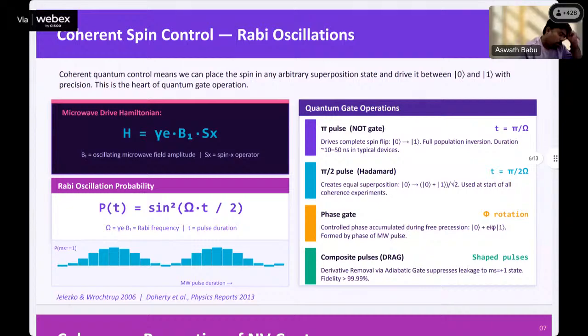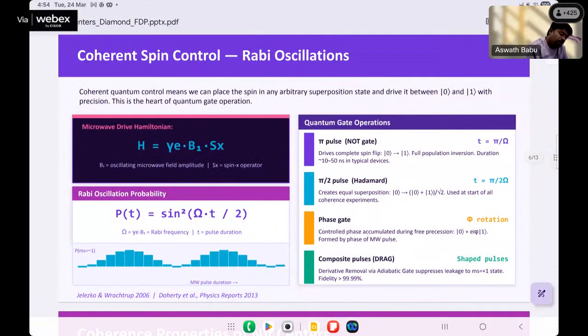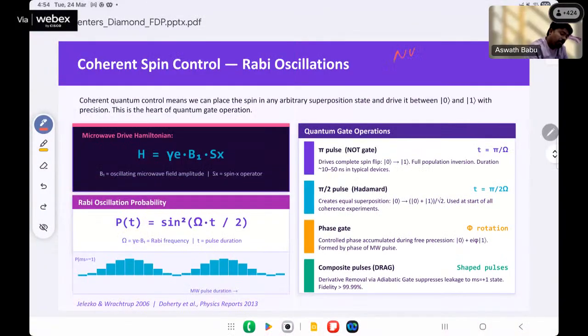So you can go on to not just probe or sense a magnetic field. If you want to create some kind of qubit out of it, a quantum memory out of it, what should I do? We can use something called coherent spin control, and we can make the system oscillate between what were the states? The states were, for example, NV0 and NV negative. The system can oscillate between such states. I can see it from the nuclear spin up and down spin.